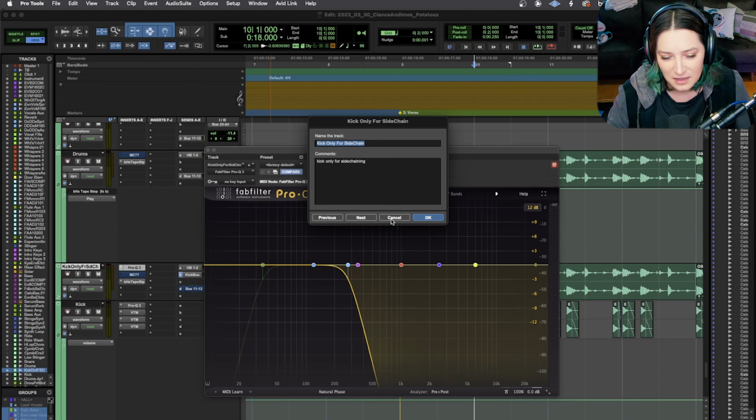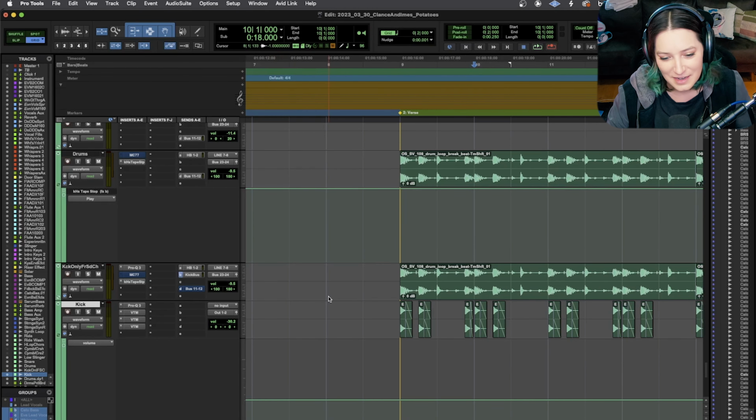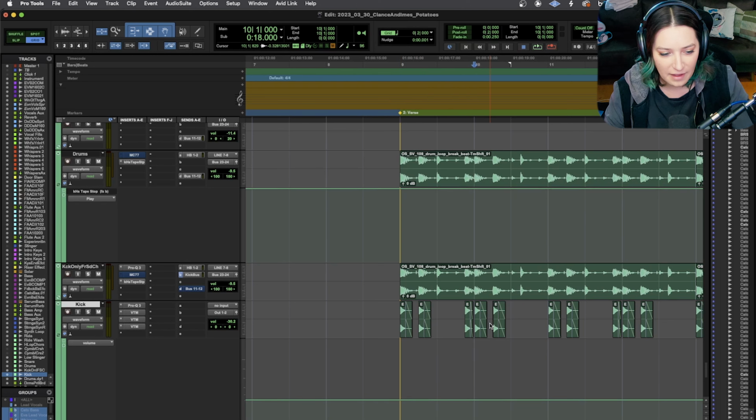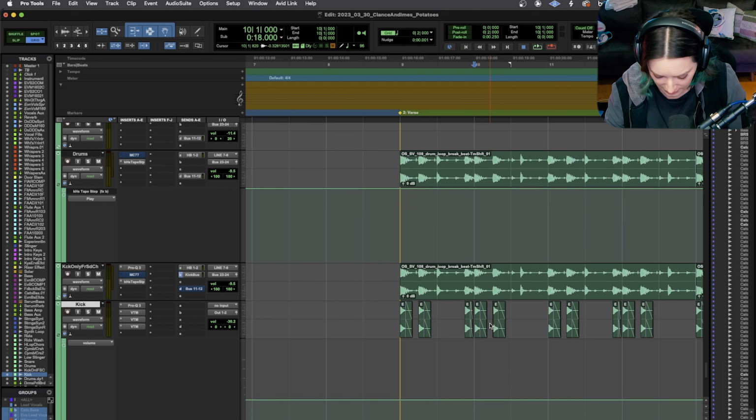Yeah, but that's something that I'll do if, for example, I don't have a separate kick. And then sometimes I will decide, which is what happened here, to boost that kick with another kick sample. A lot of times when I import a kick drum and place it like I have on this track, I'll have two different kick samples that I like, and maybe one I like the low oomph of, and the other one I like the snap of, and I'll EQ them accordingly and blend them together to create my own, I don't know, custom kick. So those are just a few things you can do.